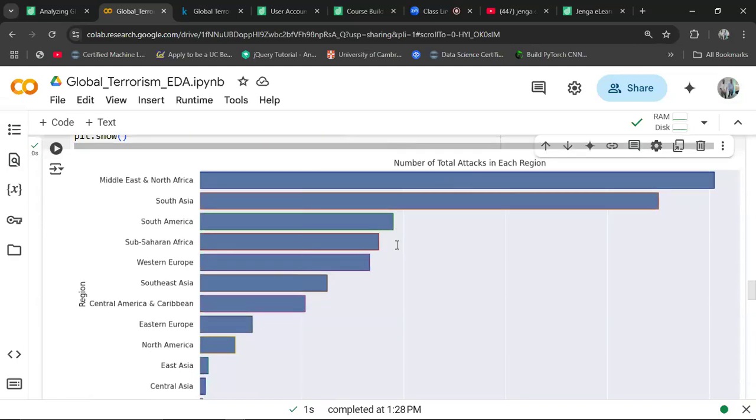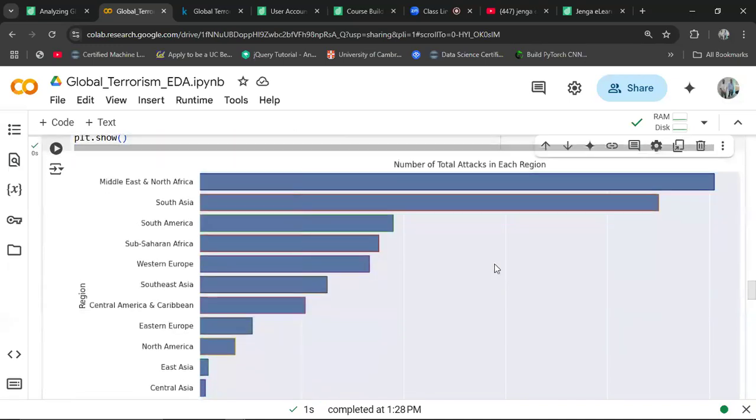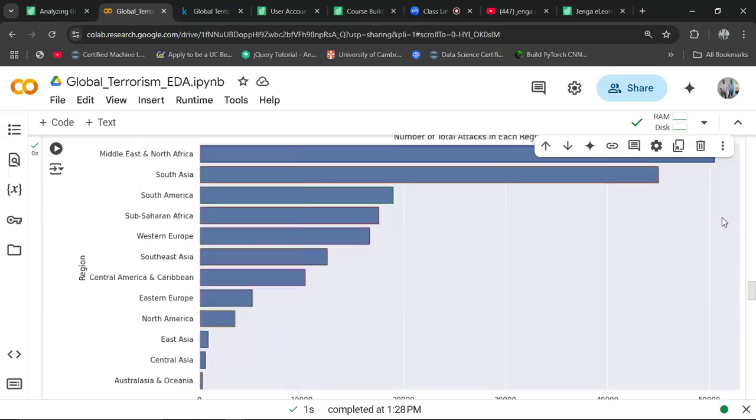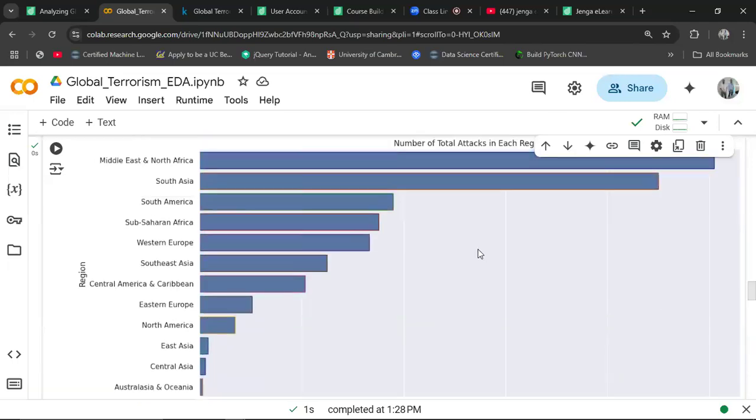If you look at this graph here, which is a bar plot, it's clearly showing us that the Middle East and North Africa have the highest number of attacks, close to 50,000 total attacks. This is followed closely by South Asia, and then we go down to South America, then Sub-Saharan Africa, then Western Europe.